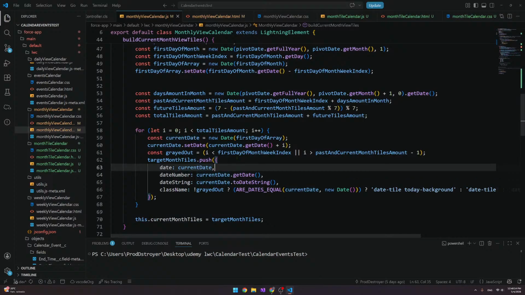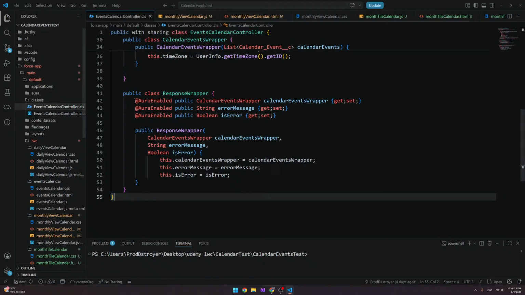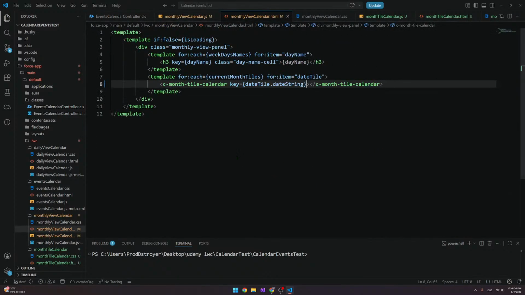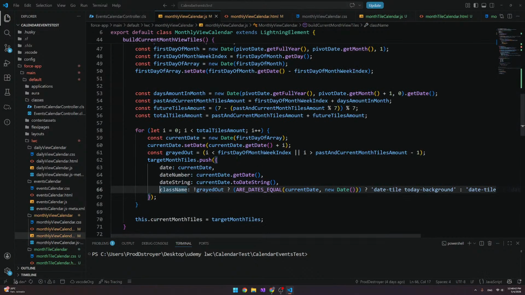Each one of you is gonna have a date number, a date string, a class name. I don't want to lose that, to be honest. So it's just a matter of tile data, we should just provide it with day tile data, or just day tile. That's it. Current month tiles should provide it with your own day tile.